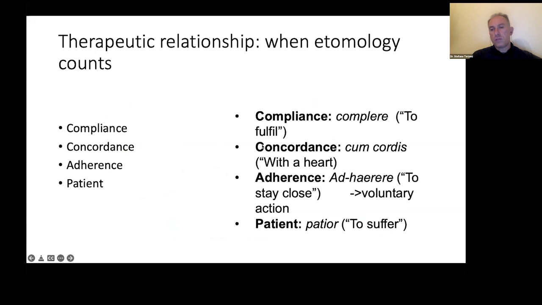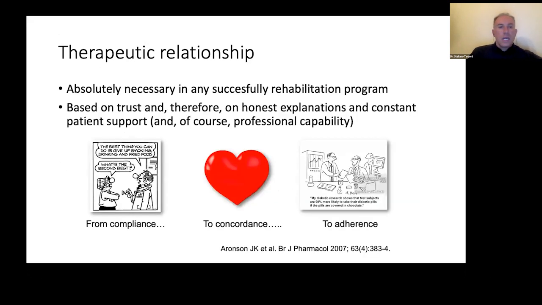This is the etymology, just to tell you where these words come from. When we talk about compliance, we are expecting the patient to fulfill some kind of expectation. When we talk about adherence, we are talking about staying close to our objectives, our ideal of a program. And therapeutic relationships should go from compliance to concordance, which comes from Latin and means with a heart, actually. So sort of a communion of intention between the rehabilitator and the patient, to adherence, which should be something spontaneous.